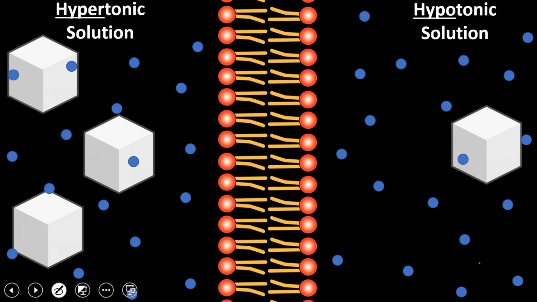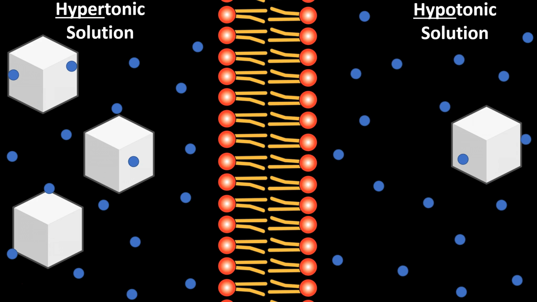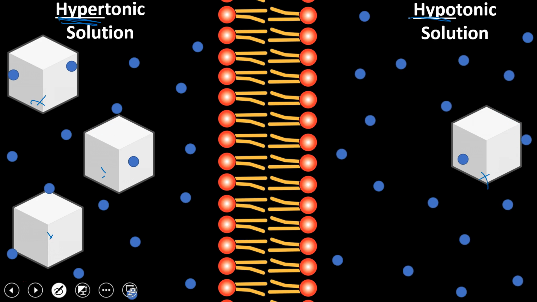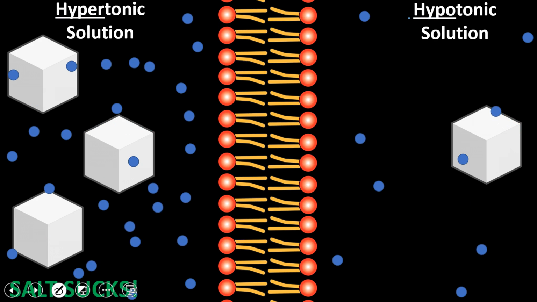Now, let's switch it. This one still has 1 salt cube, but this one has 3. 2 and 3. Now, this side is a hypertonic solution because there's more solutes than this side, and this one is a hypotonic solution. So what's going to happen? Well, remember, salt sucks. So that water is going to be attracted to the salt, and it's going to move across the cell membrane. Remember, that's called osmosis. So this process right here, the water actually moving across, that is osmosis. And why is it moving across in that direction? Because there is a hypertonic solution. Okay?